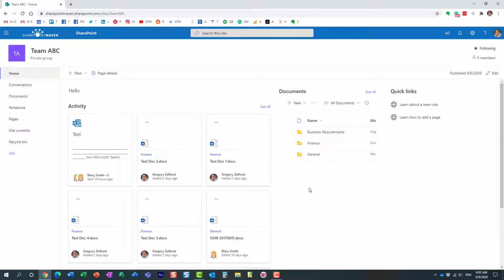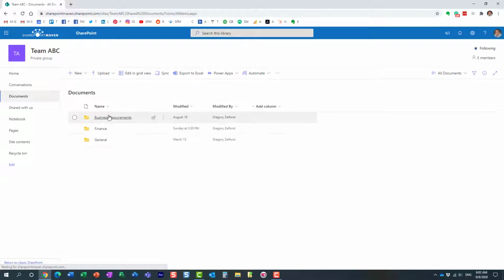Or another reason, in this particular case, if you notice, this site is connected to Microsoft Teams, and the folders you get to see here are not the folders I created manually. These are the folders that were created when I created standard channels in Microsoft Teams. So you do get to see this general folder all the time and all the different folders that are created for you automatically. All right, and sometimes I just want to organize documents my own way, not through how I organize conversations in Microsoft Teams. So how do we create additional libraries?